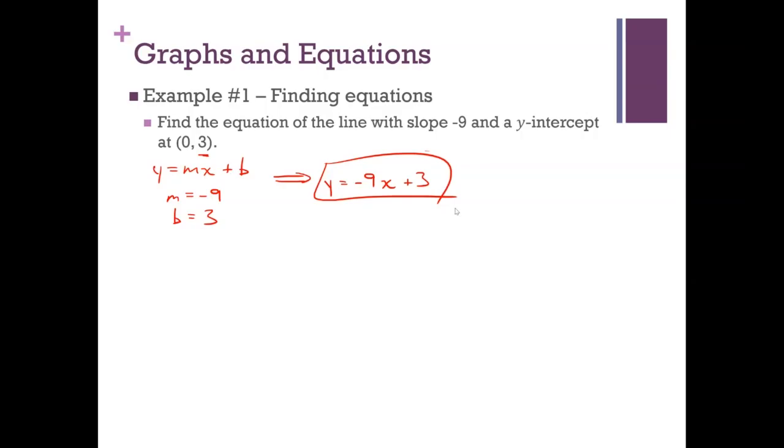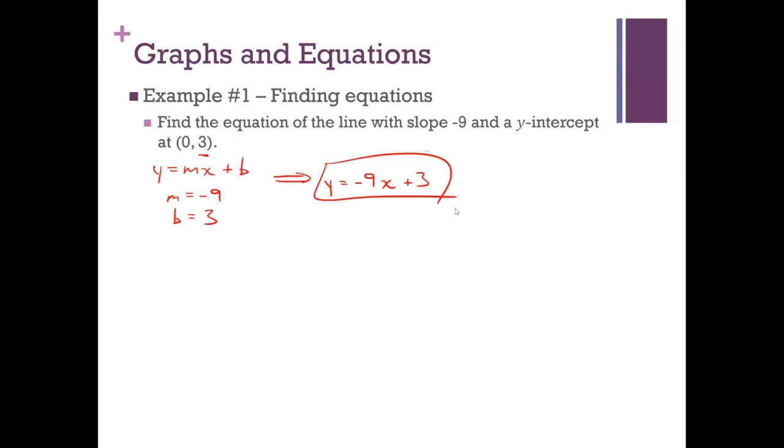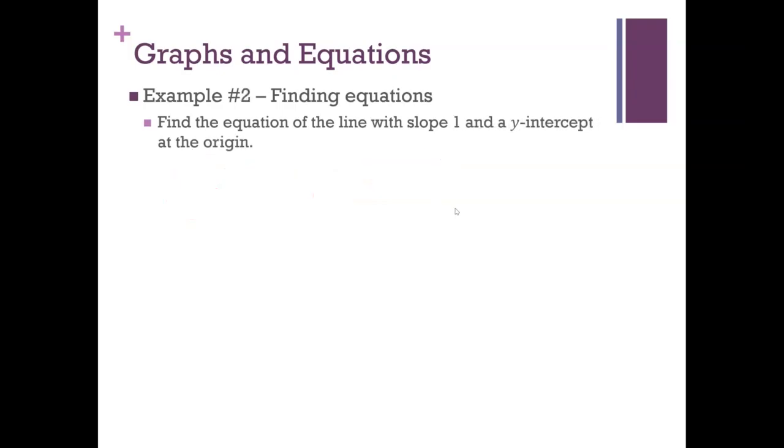So we've gone the opposite direction here. If you're looking at the equation of a line in that form, you can get the slope and the y-intercept directly from it. Or in this case, if that's the information I'm giving you, we can write the equation pretty quickly. Any questions on that first one? So the slope on that one would be -9 for 1. Yeah, so you have a very steep negative line.